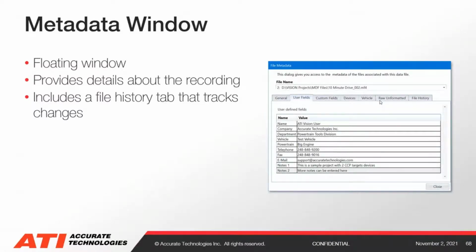It includes a file history tab that goes back to when that recorder file was first recorded. You can see what tool version, whether it's Vision or something else. Also, you can view the raw and formatted. It's all pretty much just like an XML format, so that might be useful for you. What is not possible now is editing these user fields. That will change for, I believe, the next version of VDA.